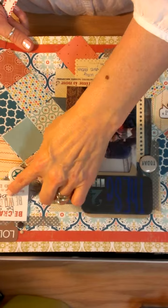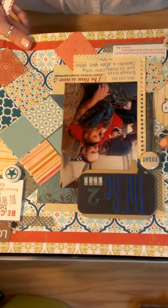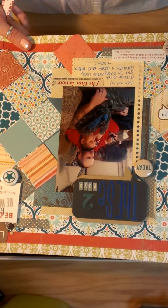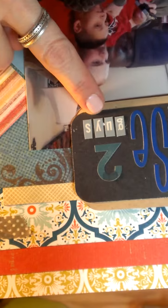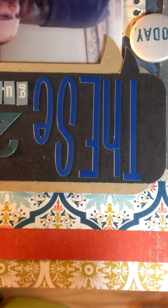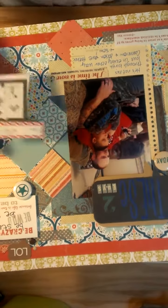These are little bits that I printed out and cut out, and then the rest of it is just stuff. These two speech bubbles I cut from my Silhouette, but the rest of it is just stuff from my stash and from this kit. And if you look closely, you can see on these letters, I actually had to get them a little bit narrow so that they would fit on here. Another Frankenstein job with the H here. I didn't have an H, so I pieced together an N and a leftover from something else that I had cut apart. Anyway, felt like I got really good use out of my scraps on this layout.